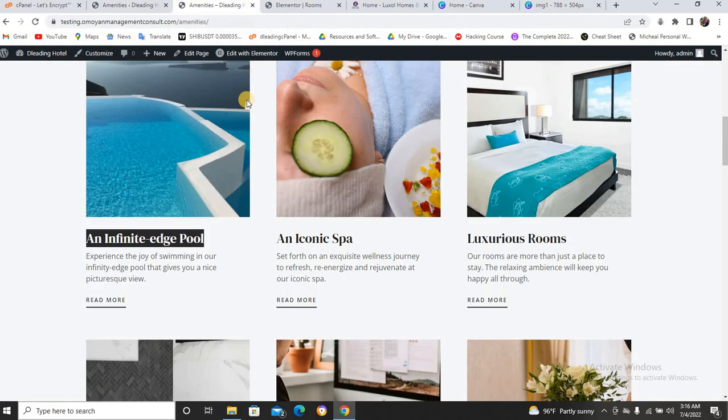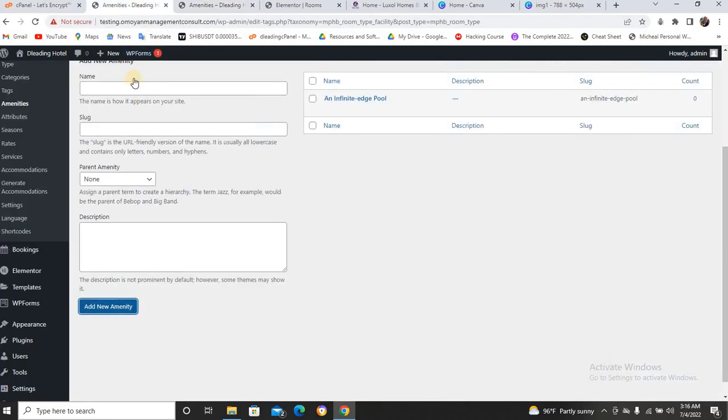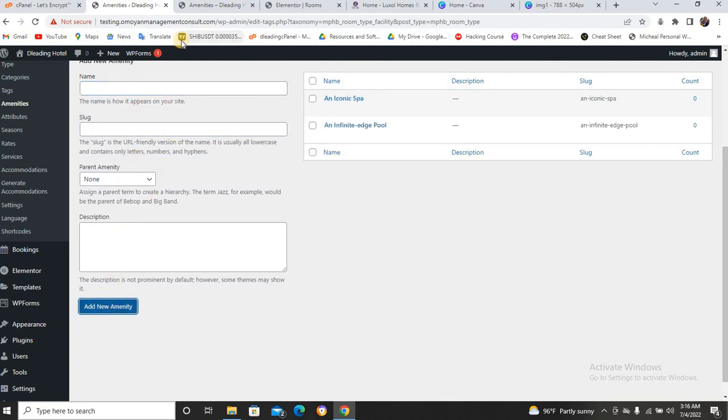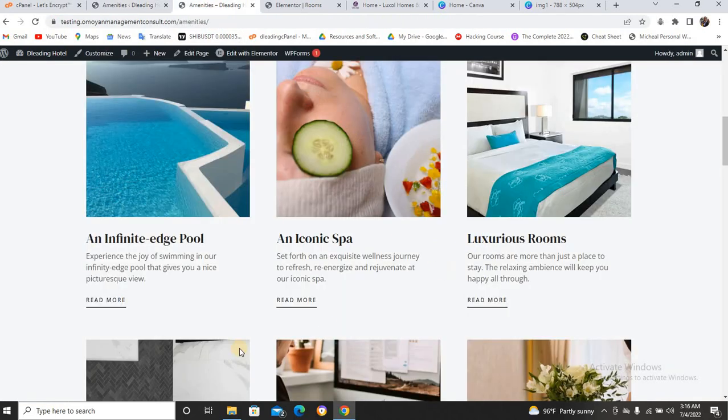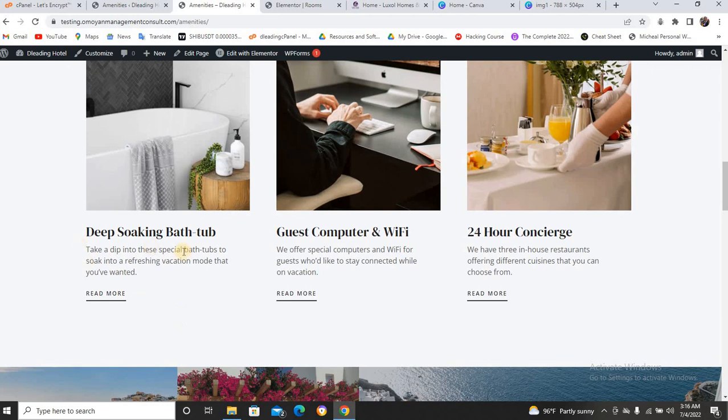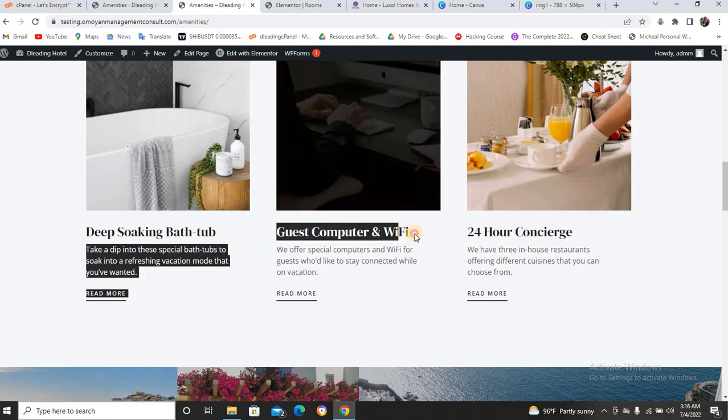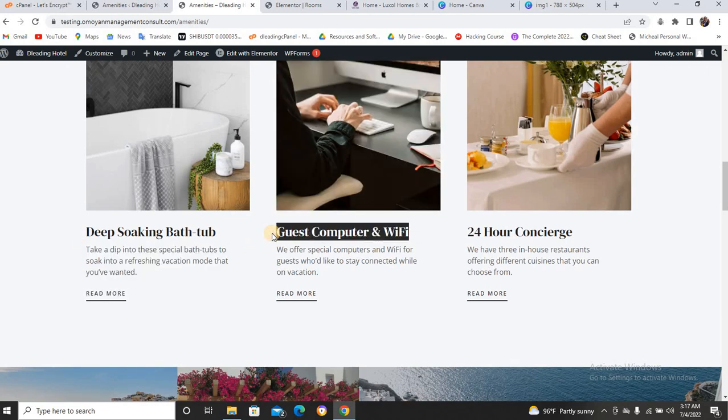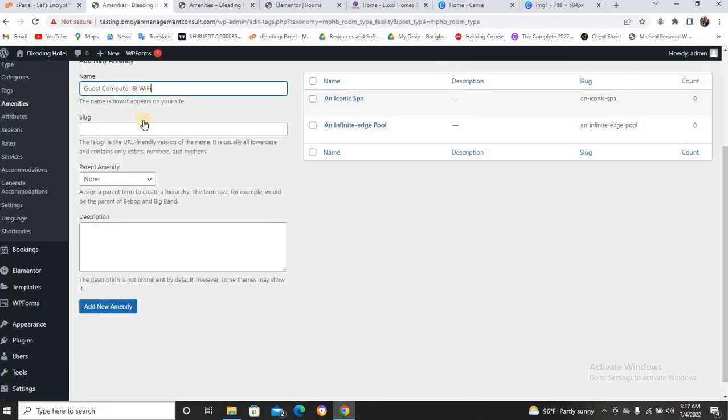Come here again. What next? An icons bar. Copy it. Come to amenities here. Add it here, Control V, add it here, Control V, and click on save. Add new amenity. Can you see that automatically save? Now you come again. I don't want that. Okay, free Wi-Fi. Okay, yes, I know most of the hotels usually have this. Come here, paste it, paste it and add it to it.